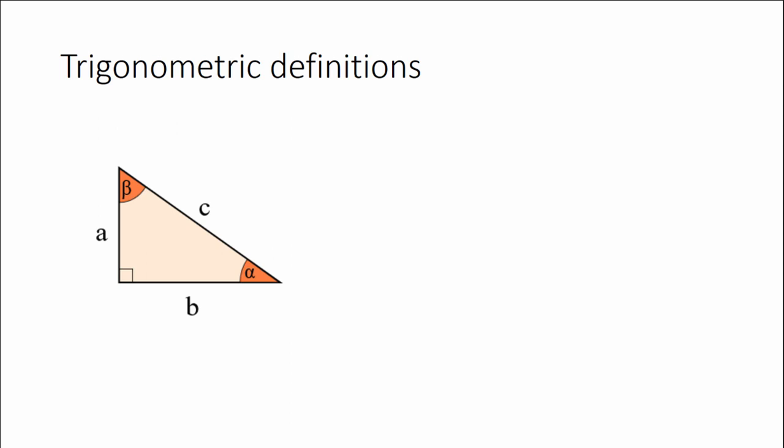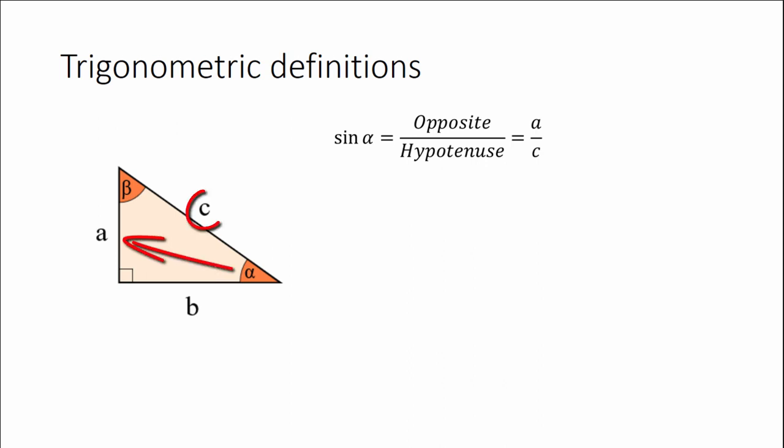The first definition I'm going to make is called sine, and I will choose an angle in this triangle to make that definition. I choose alpha. You can apply the definitions we are going to make also to the angle of beta. But how about the 90 degrees? Yes, 90 degrees also has its trigonometric values, but we are going to talk about it later. For now, sine of the angle alpha is the ratio of the opposite side to the hypotenuse. In our example, it turns out to be A divided by C, because the opposite side of the alpha is the side A.